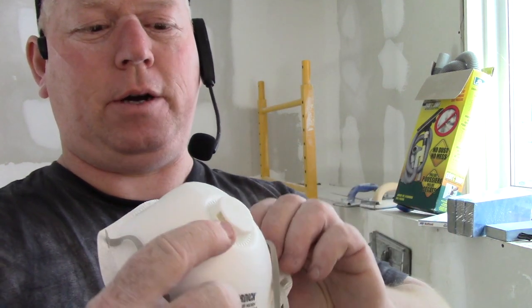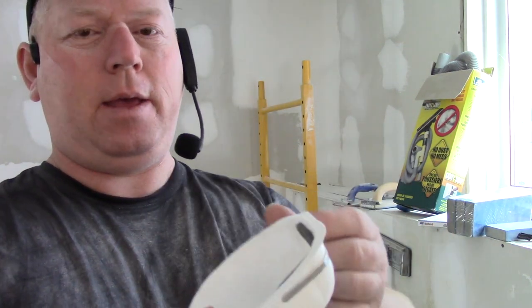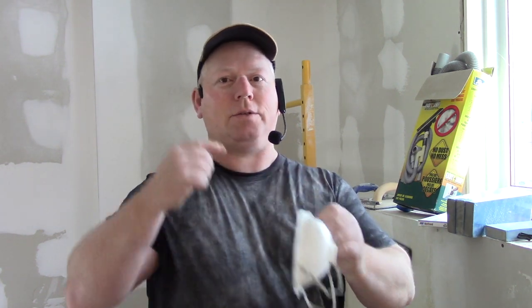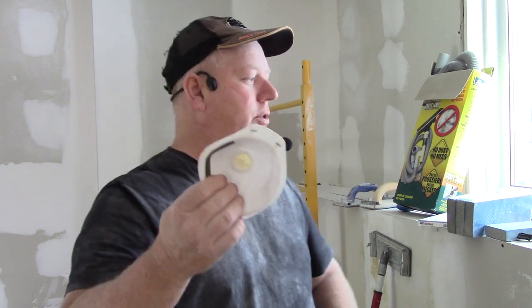Some of the things you want to do is protect your lungs. A lot of people buy these paper filters — this one's actually a paper respirator filter, which is like a step up — but it doesn't seal to your face very well. What happens is you breathe around the filter. Air is like water: it takes the path of least resistance, which is around the seal, because it doesn't actually seal against your face.